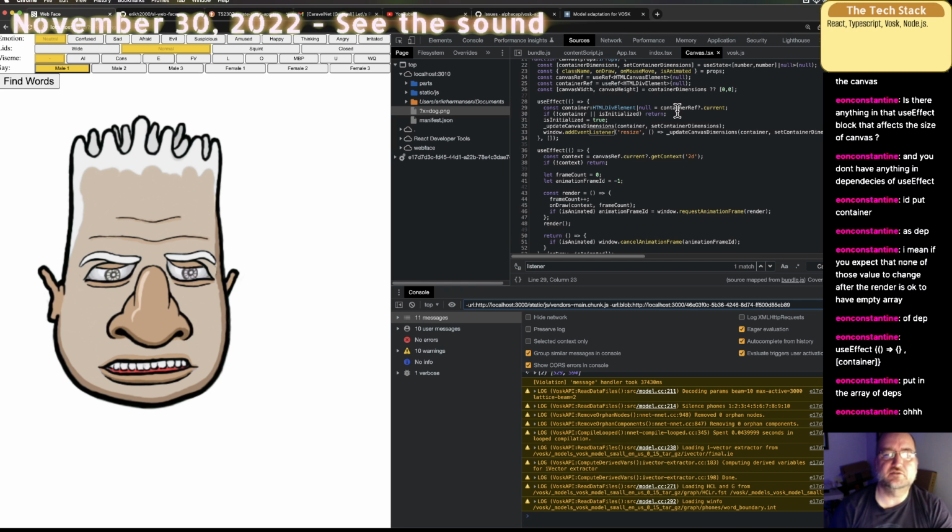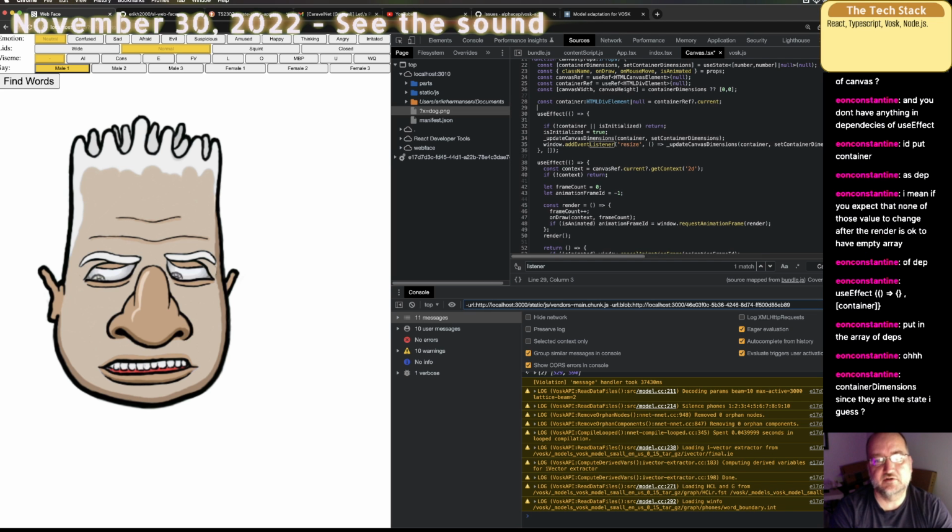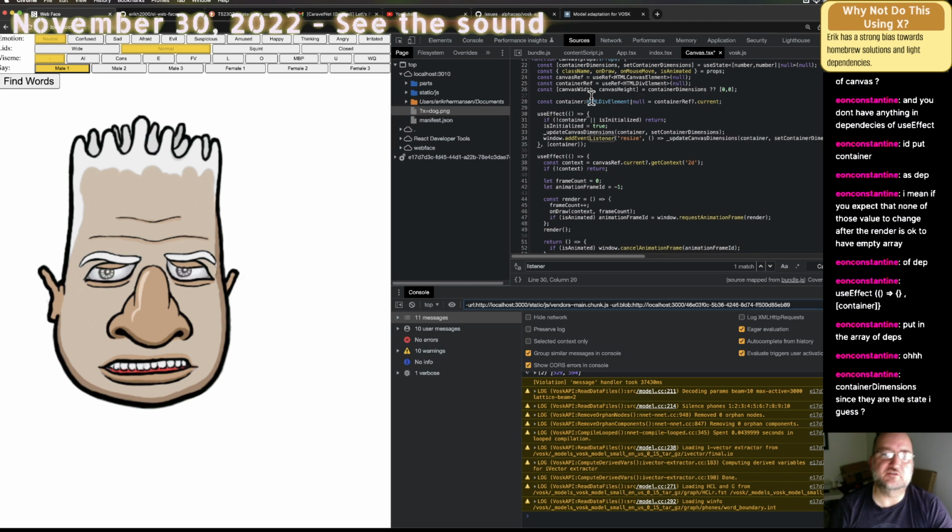I could do something like put that there, then put container here and see if it changes. I just did that in the wrong place, but that's one way to do it.